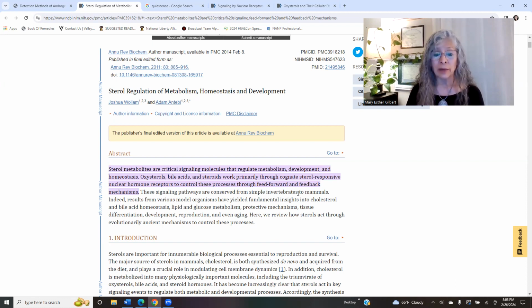So anyhow, it says signaling molecules regulate metabolism, that's the rate at which your cells process information and help absorb nutrients after digestion. How fast will your body utilize nutrients and use them for energy and provide energy to the cells when you're exercising or under stress or anything like that. That's what the metabolic rate generally is.